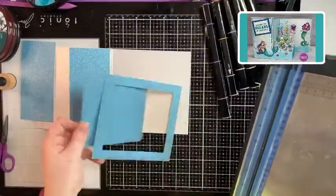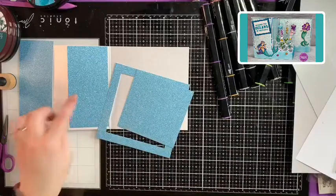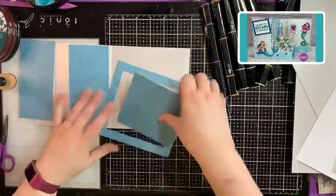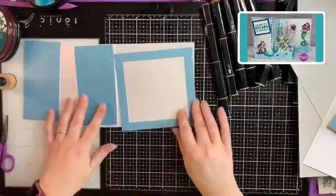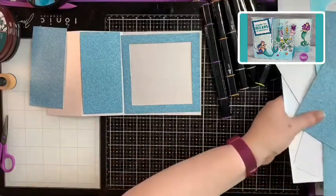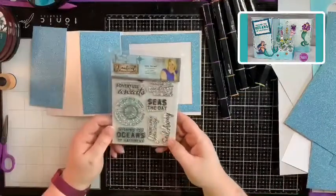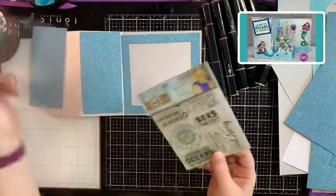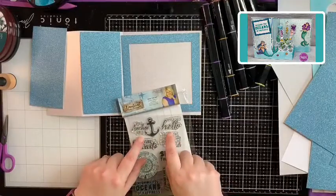All right, so what I've done is basically saved that piece of card to be used on something else. Yes, I could do it on the other two pieces, but meh. They're a bit smaller, so I'm less likely to use those as spare anywhere else. What I could do is put a sentiment on, like the one that I did before. The sentiment comes from the Nautical Collection, the Seize the Day stamp set. We used Wishing You Oceans of Happiness on the last one, and we could put either You Anchor Me or Waving Hello. What do you reckon?